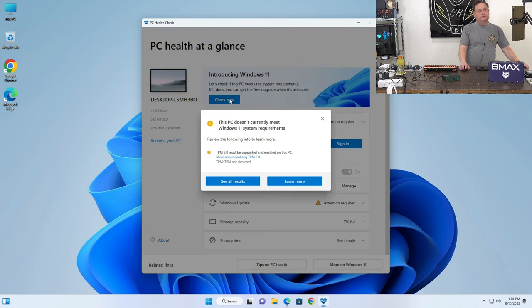Check now. This PC doesn't currently meet Windows 11 system requirements. TPM 2.0 must be supported. Okay, this is unacceptable. So the question now is, do we have TPM and it's simply not enabled in the BIOS? Or is that the reason why BMAX is selling this cheap and they wanted to slip it by us?